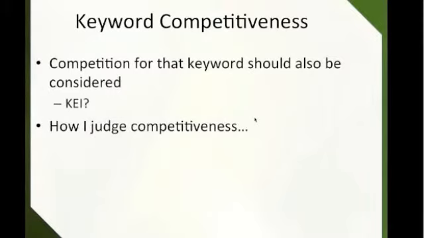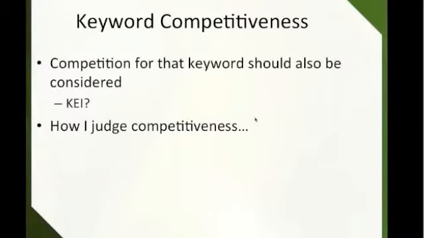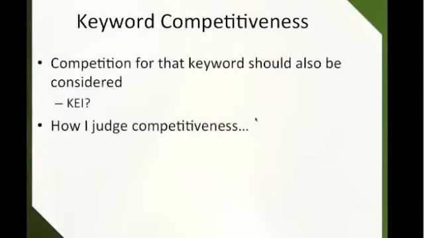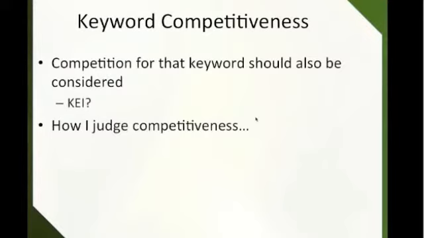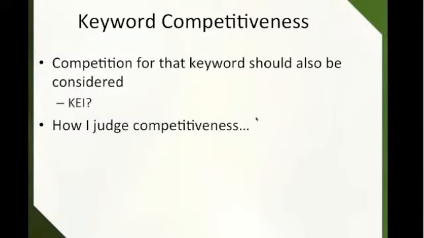How do I judge competitiveness? I simply eyeball it. I look at the first page or two of the search results, and I look at those listings that show up, how well optimized those pages and websites are, how clued in to SEO those different sites are, and how authoritative each of those sites is in terms of things like Moz Rank, Moz Trust, citation flow and trust flow from Majestic SEO, and some other metrics relating to authority and trust. So that's how I do it.